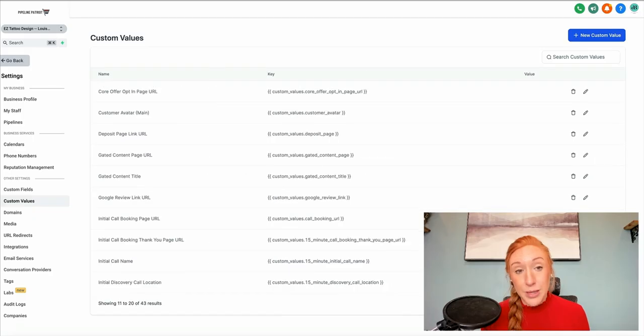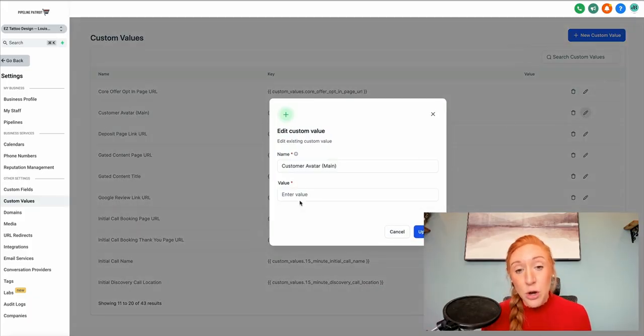Now I'm going to go to this next screen and we've got additional URLs. This is for that core offer landing page that we would be sending someone to. Then we have a customer avatar, and this should be the primary avatar. So if we're not really sure what this is, where it's going to be used, we can skip it for now. And ultimately, you may not even necessarily need this.